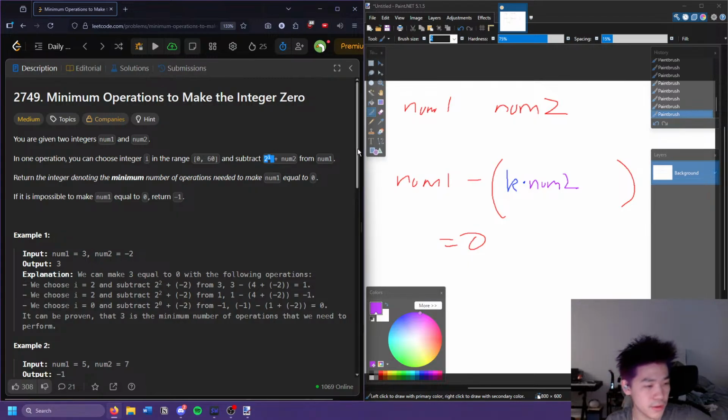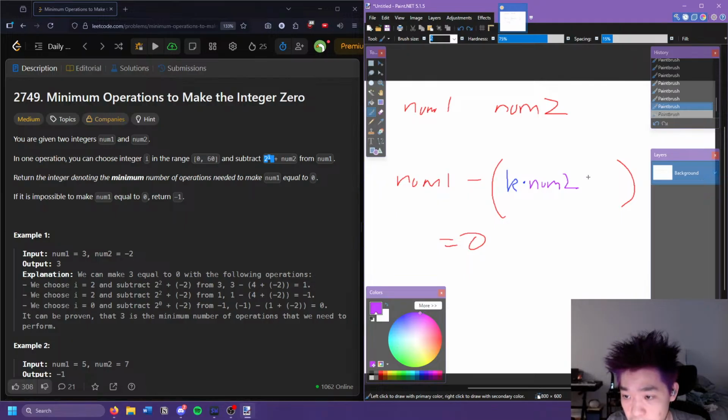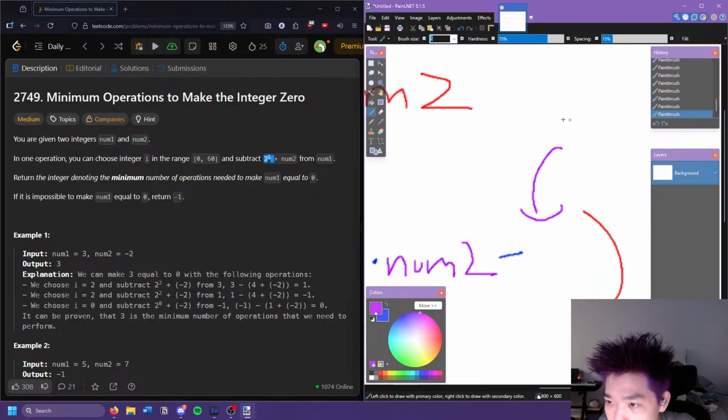If you think about what 2 to the i is, you can pick any i. So that is basically taking the bit representation of whatever num1 minus whatever num2 is, and then subtracting a bit from that. So we have this thing minus, and then in here we put like 2 to the k1 plus 2 to the k2 plus whatever.